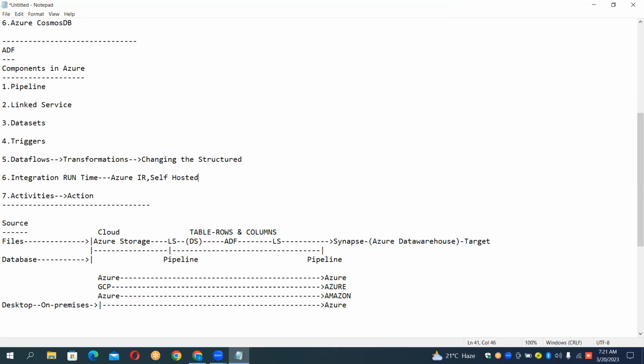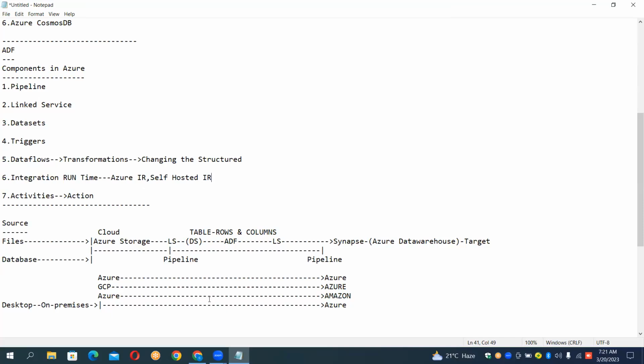We have to use a self-hosted IR. The self-hosted integration runtime is not created automatically, we have to create it manually whenever the data transfer is between an on-premises system and a cloud system.